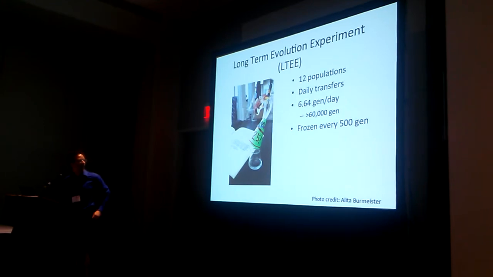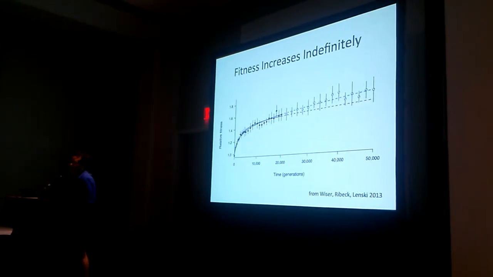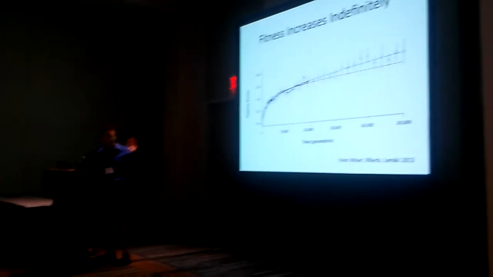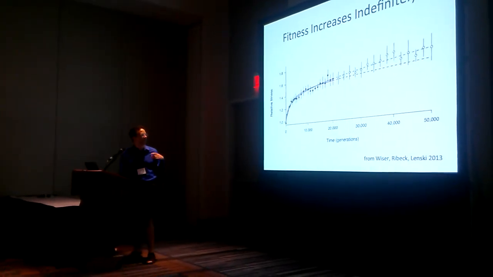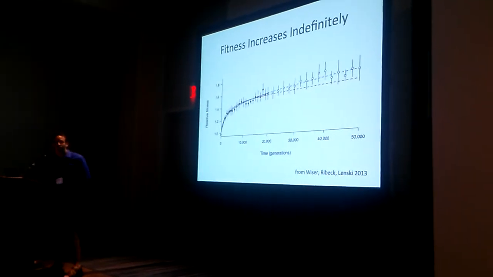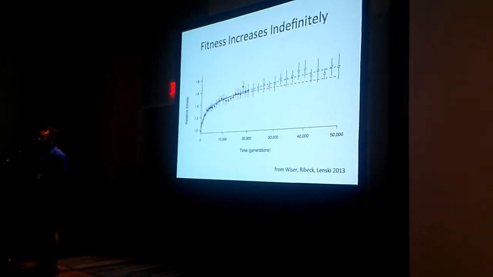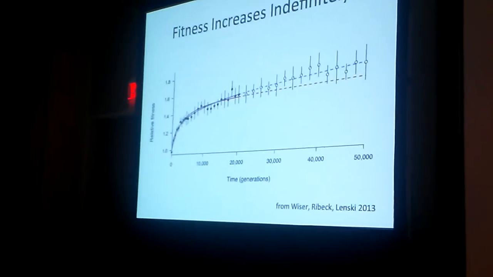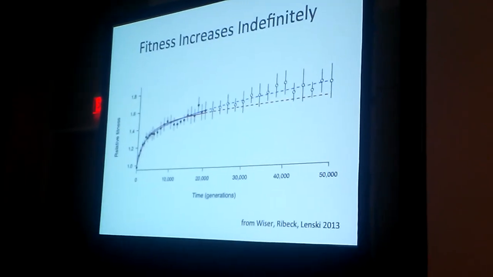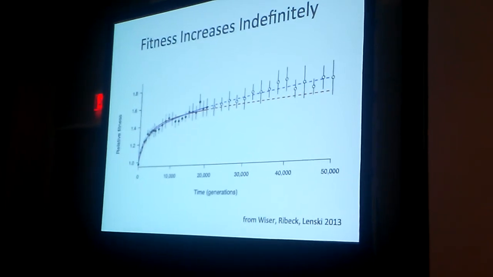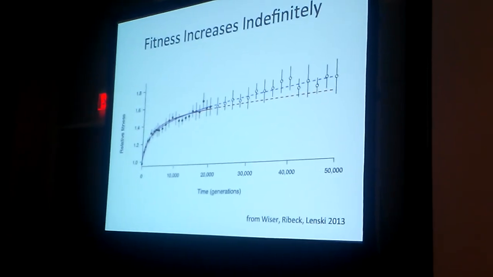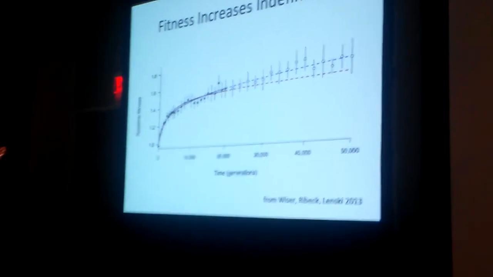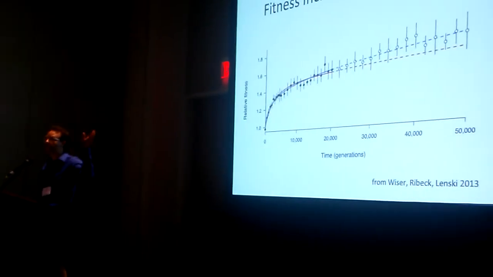So back in the fall, we published a paper looking at the mean fitness trajectory as this moves through time. We compared a couple of different statistical models. The blue one here is the one that's a much better fit. This is a power law dynamic. This shows that adaptation is going to be predicted to continue indefinitely. It doesn't actually have an upper limit, whereas the red line here is a hyperbolic fit that has an upper limit to what fitness would reach.